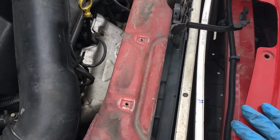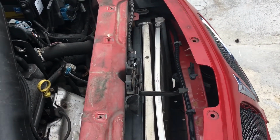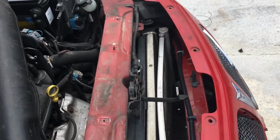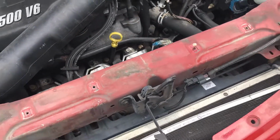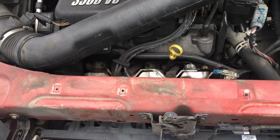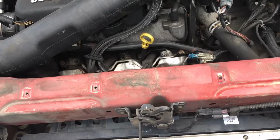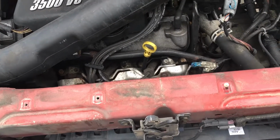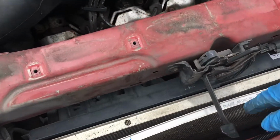So it's my family car, but I don't charge them a lot of money. I just charge them $75 to remove the AC condenser, but I'm supposed to charge them at least $150. It's a family member of mine, so why am I supposed to charge her $150? So I only charge $75 to replace the AC condenser.